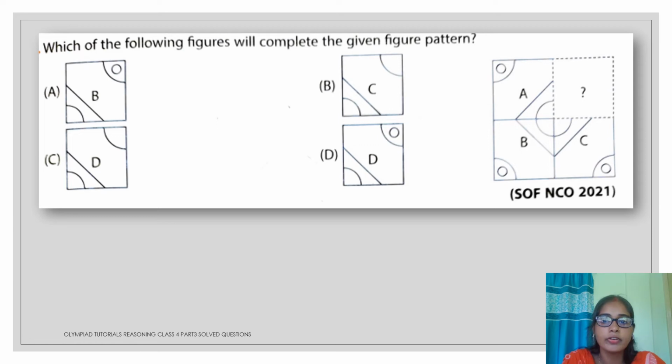Again, this question is a figure pattern and this was asked in the National Computer Olympiads of 2021. Okay. Again, just by observing this picture, you can find out what will be your answer. So here your correct option is option number D. This is going to be your correct option. Here two options are having D, but you have to carefully observe which patterns are used or what slight changes are there in the image, and check properly, and then you will get your correct answer. Okay.